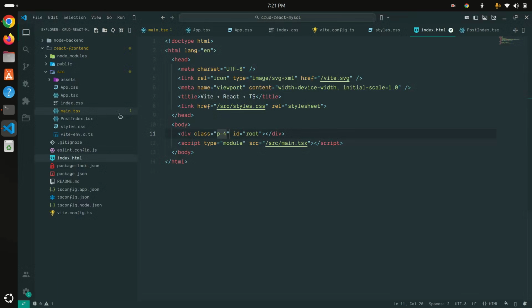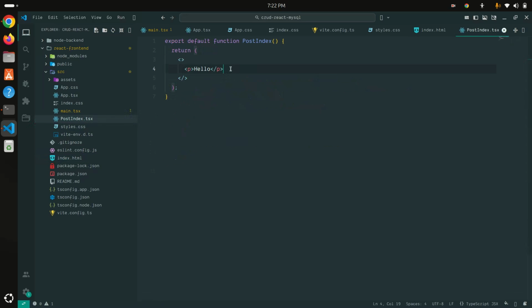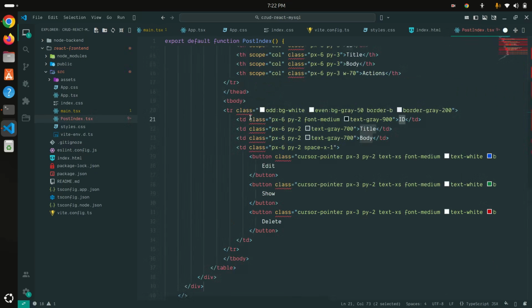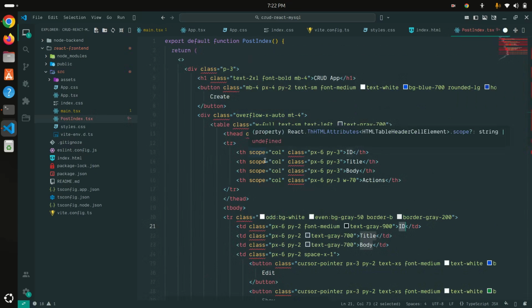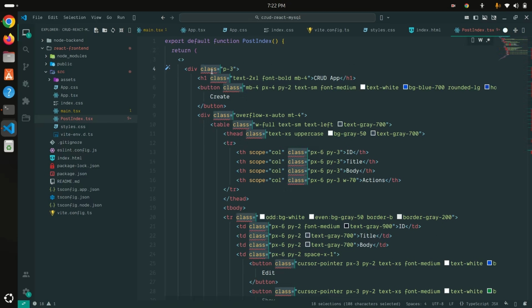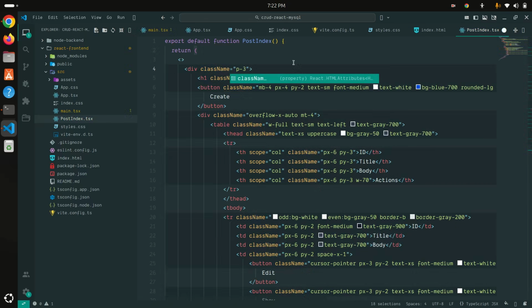Now let me go here, we have created the PostIndex file, and here I am going to create a table with the title and body with the action column. Okay, so I already created a custom snippet for it and just hit enter. You can see that there is all the code related to the table, so I don't have to remember all the classes, and we can speed up the video. If you don't know how to create this custom snippet in the VS Code editor, then inside the top right corner there is a link, and I already showed you how to create a custom snippet, and you can copy all the code. Just let me change class to className and just save it.